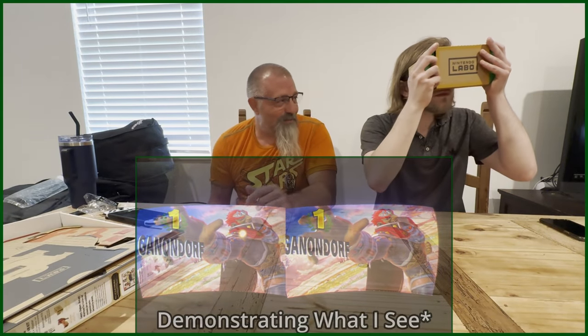Yeah, that main screen, that's really nice. But again, selecting the stages and whatnot, everything is so small. Not really that it's small. The pixel density isn't high enough to really display the quality of the image. You can't really read their names at all. It's really hard selecting characters. But once you're in and actually fighting, I think it looks pretty cool.